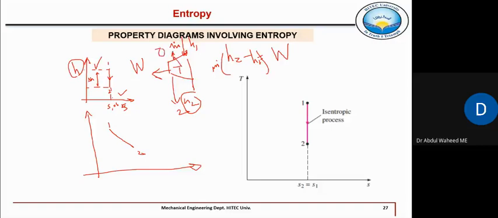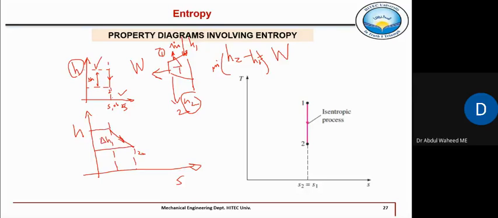Here some heat transfer has happened. So in the HS chart, now you can see if some entropy is generated, heat is lost, heat is produced and then lost to the surroundings. It means that some heat loss is happening from here. So that's why there will be some entropy change from 1 to 2. Enthalpy is also changing.